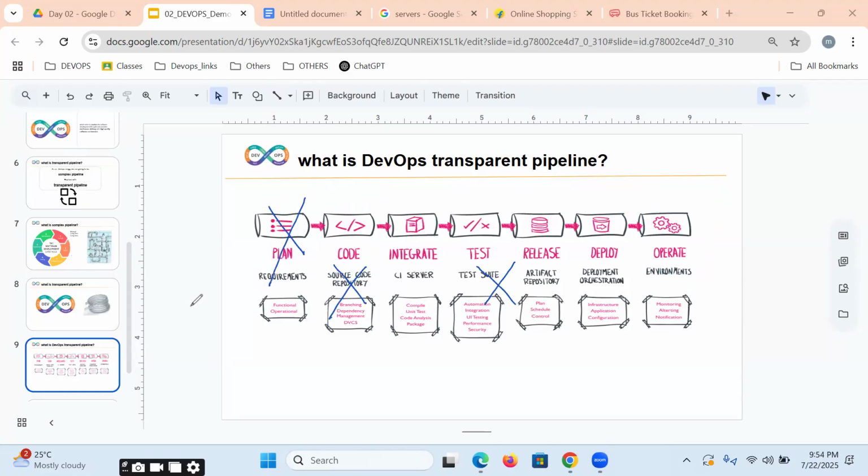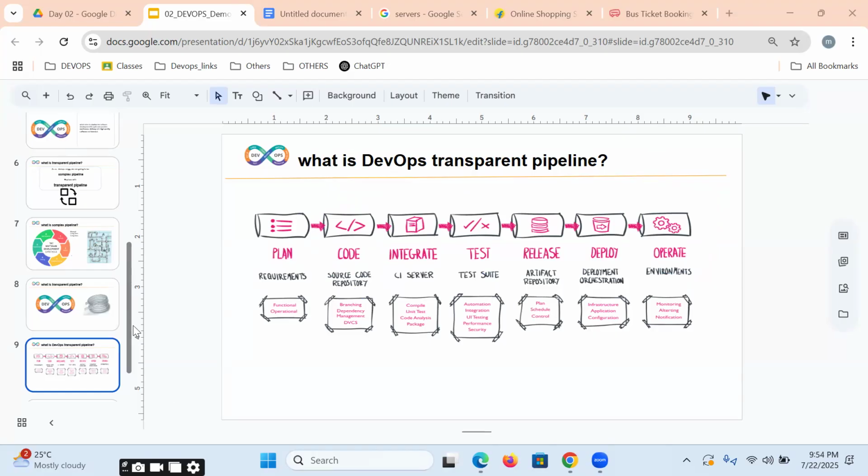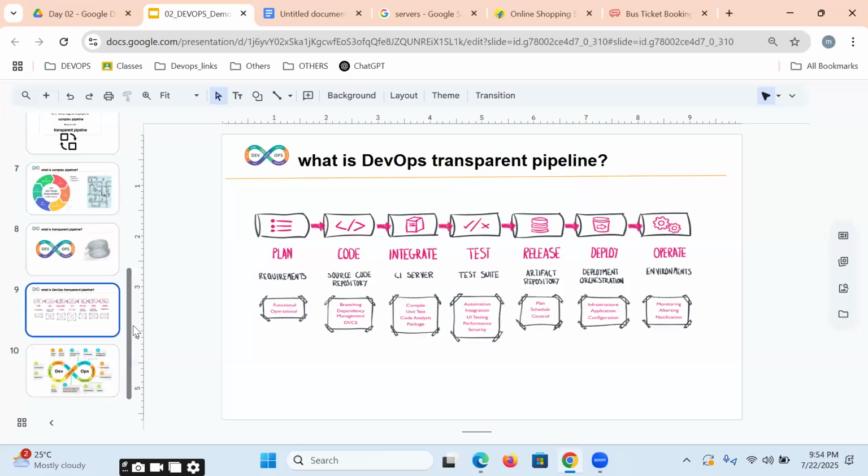We are not writing any test cases. We are just implementing an automated DevOps transparent pipeline.